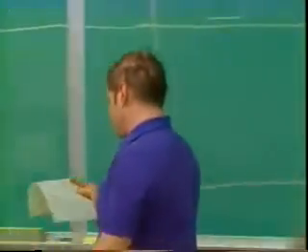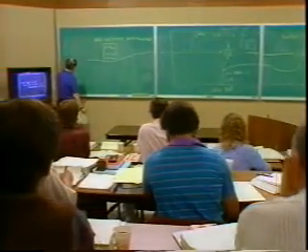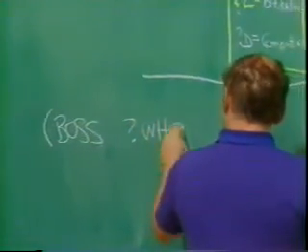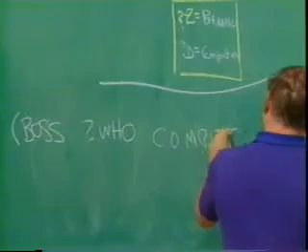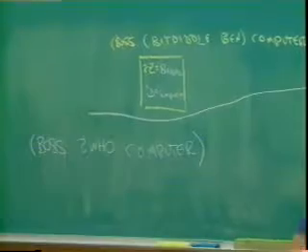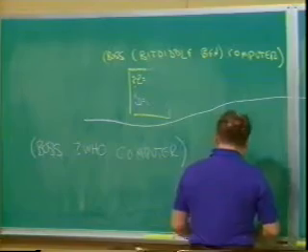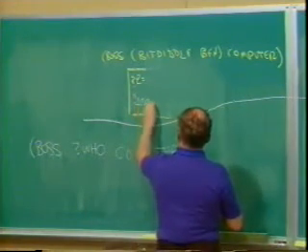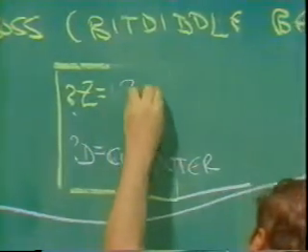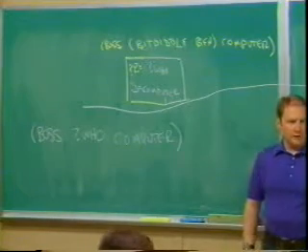The first technical point is that I might have said something else. I might have said, who's a boss in the computer division? So I might say boss of who in computer division. And if I did that, what I would really like to do, in effect, is start up this dictionary with a match that says D is computer, and Z is whatever who is. And our matcher won't quite do that.